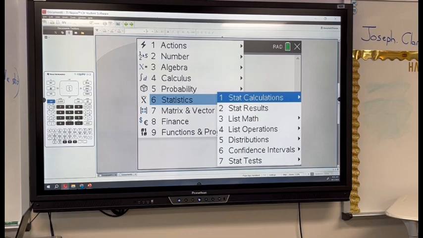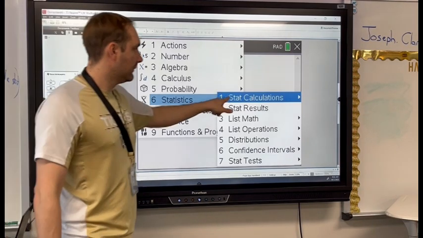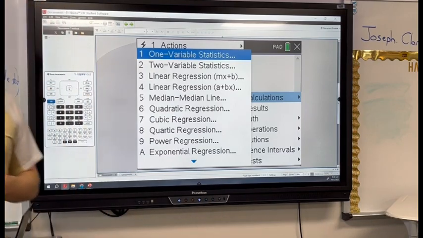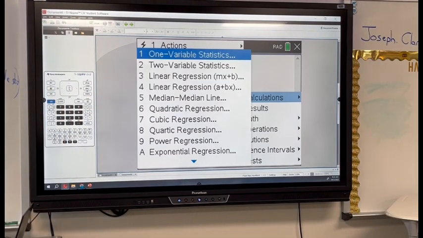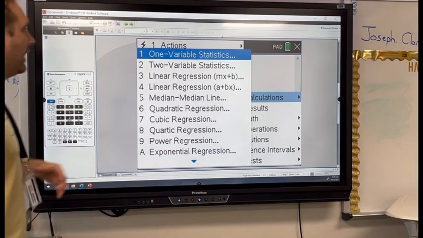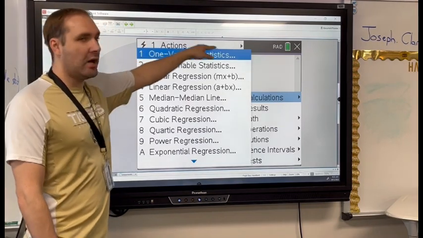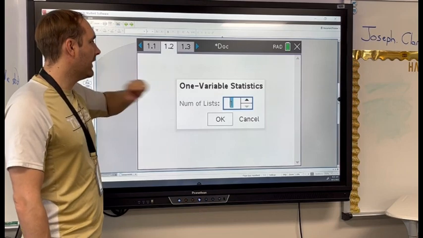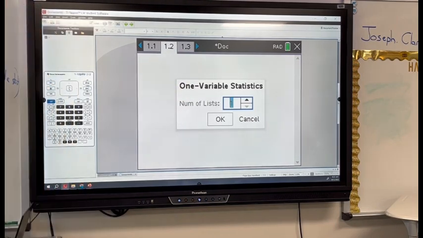I'm going to do a stat calculation. So number 1. And then, unfortunately, they don't call it the 5-number summary because it has a whole bunch of other information in it as well. But here's where you're going to go to get all of your data printout for your stuff. 1 variable statistics. So menu 611.